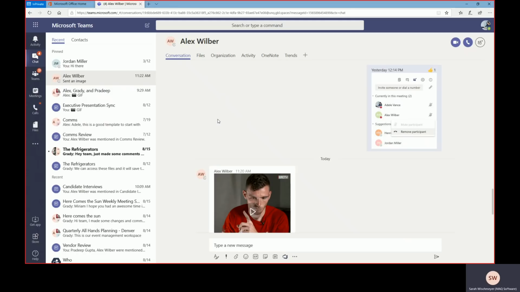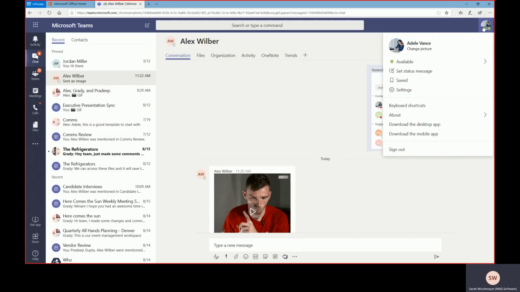Now, at the top, we also have some resources, some tools I want to point out. And at the very top right-hand corner is our profile badge. And you probably recognize this if you are using Skype for Business. It's also Office 365, Windows sign in, right? There's your profile badge. And this is going to be connected, your status is going to be connected with Office 365. Now, I will mention that some of you are in organizations where you're still in the process of migrating. You haven't completely made the migration, and you're still using Skype for Business, or maybe a hybrid, a little bit of both. And in that case, then the status might not be linked automatically.